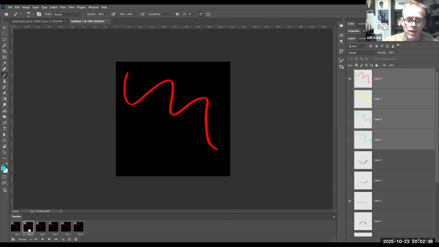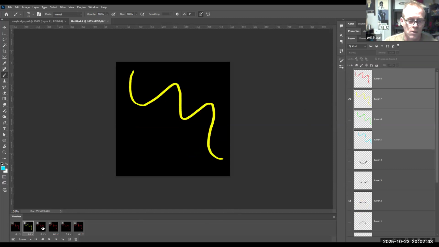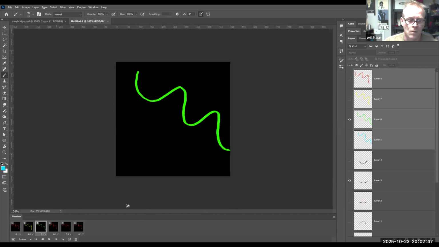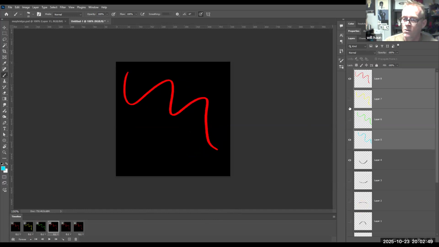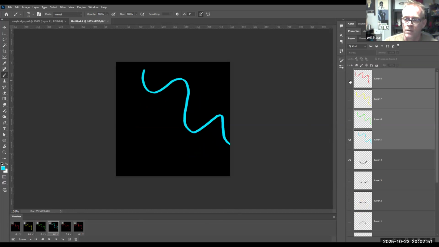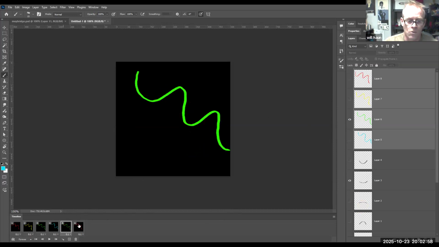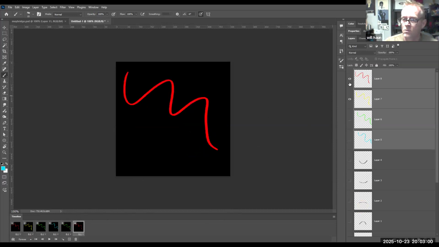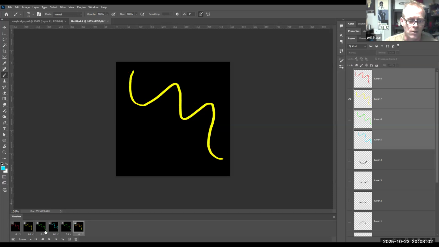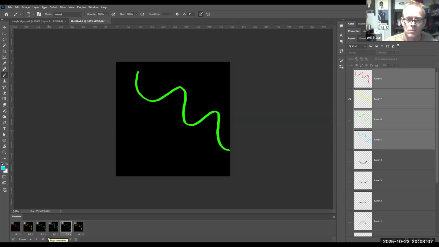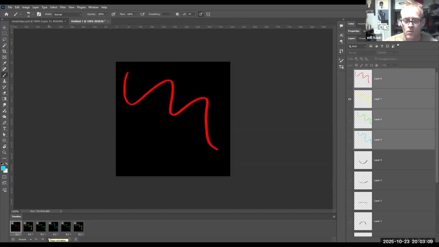Now, if I go to this frame, I can turn off this and turn on this. I'll go to this frame, turn off the red, go to the green, frame 4, turn on the blue, turn off the red. I'll backwards animate now. This one will go back to the green. This one will go back to the yellow. And then it'll go back to the red. So let's see what this looks like. Pretty fun. Looks good.